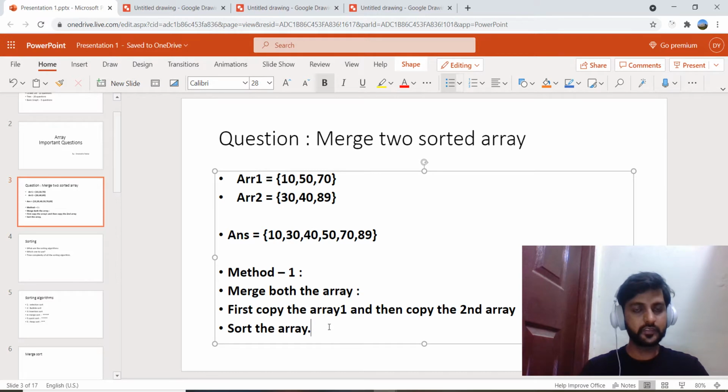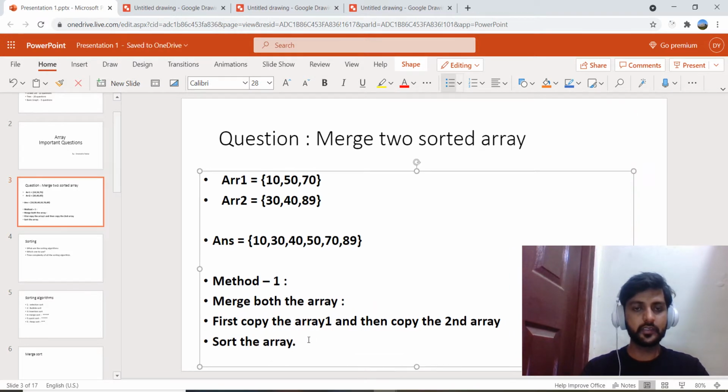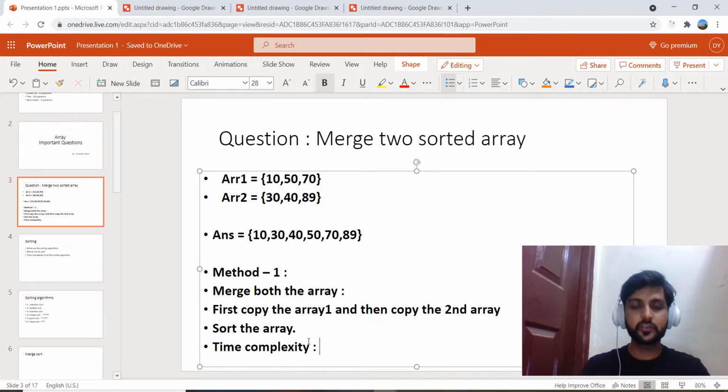So this approach is fine, but the problem with this approach is the time complexity, because we are doing the sorting. If we use the best sorting algorithm, then sorting will be n log n, right? Here n is the size of both arrays.